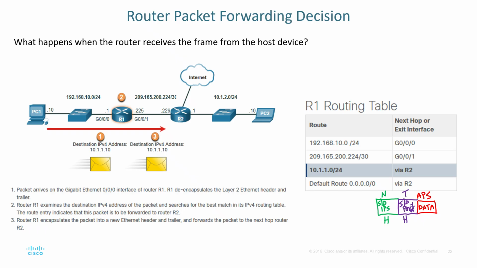Then it comes down to my data link layer, where two things happen. I not only get a header, but I also get a trailer. Your header is your source and destination MACs, and your trailer is your error checking, which has that frame check sequence field, which holds that CRC value.